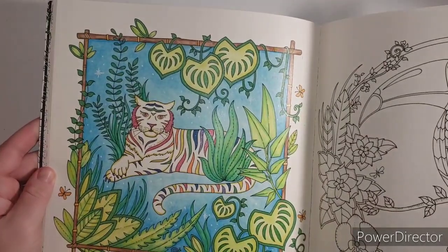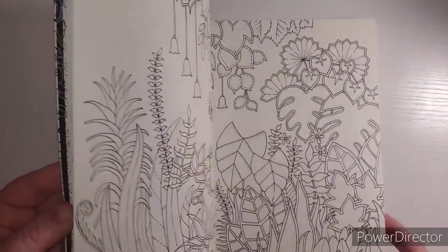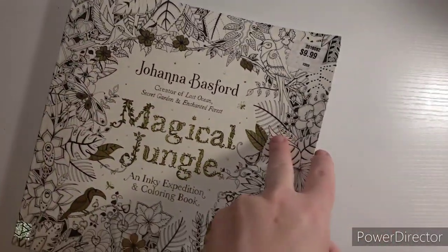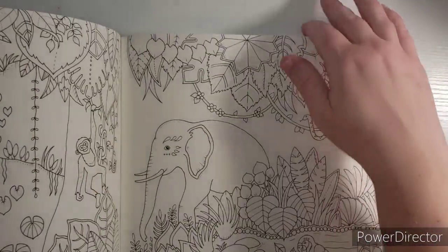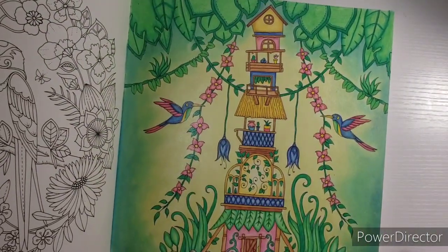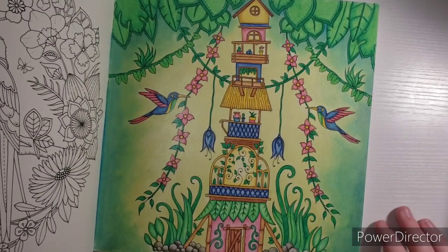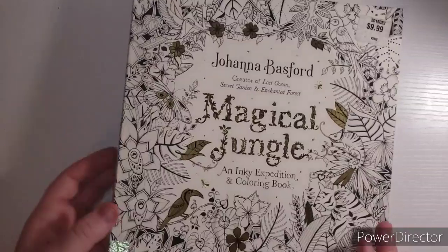There's my rainbow tiger, as I just flip through all of them really fast. And then I did this one with colored pencils. The background is done with Gelatos. As you can tell, I really like to use Gelatos in my pictures. I need more.